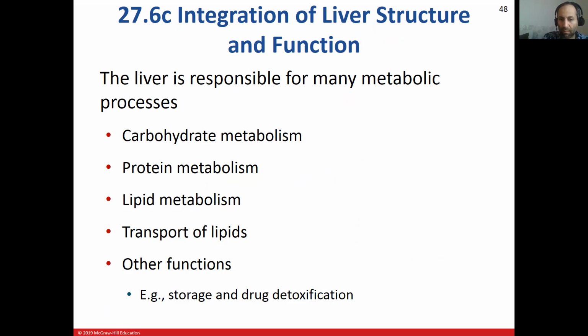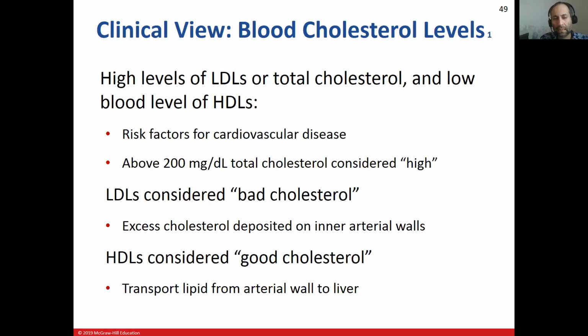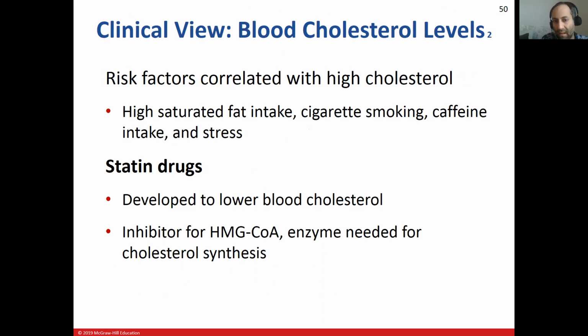So the liver does a number of different functions for your body. It's the body's detox center. It detoxifies the drugs and food products that you eat. It's also involved with carbohydrate and protein and lipid metabolism, right? All of that. So many important functions. Here we are looking at good cholesterol versus bad cholesterol and why they're called that. Statin drugs are HMG-CoA inhibitors.